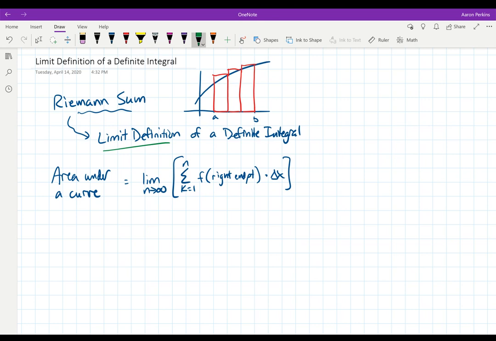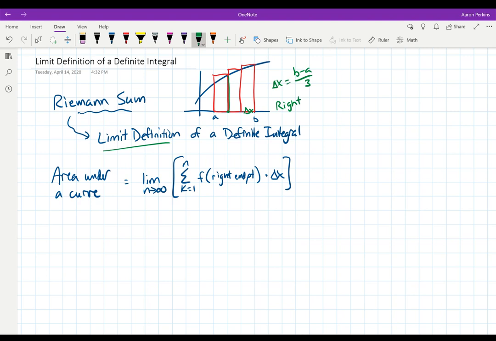Now, we know how a Riemann sum worked. A Riemann sum, what would we do right here? Well, this looks like we did three rectangles. So we'd start by finding change in x, which was the width of each rectangle. And how would we do that? We would do b minus a and divide it by the three rectangles that we have. And it looks like here I did a right sum because I went to the right side of each rectangle and I went up there to distinguish how tall each rectangle was, right? So that's the right sum. And of course, you could do the left sum or midpoint sum or different things.